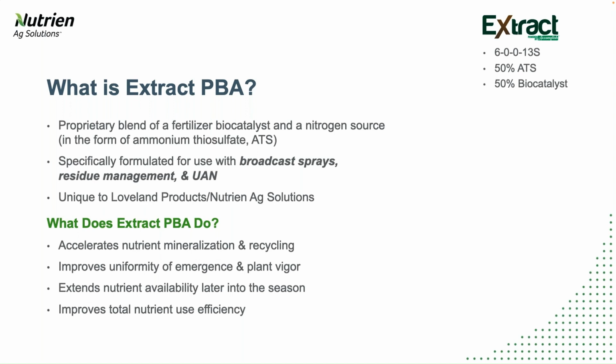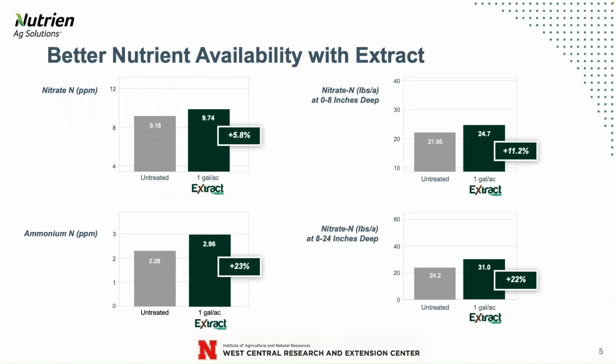So when we combine that with these sidedress applications, what can we expect? Let's go to a study that was done by the Stump Research Center at the University of Nebraska, where they did an application of Extract on fallow ground. Key here, fallow ground with no crop, just looking at the ability of that technology to increase nitrogen availability.